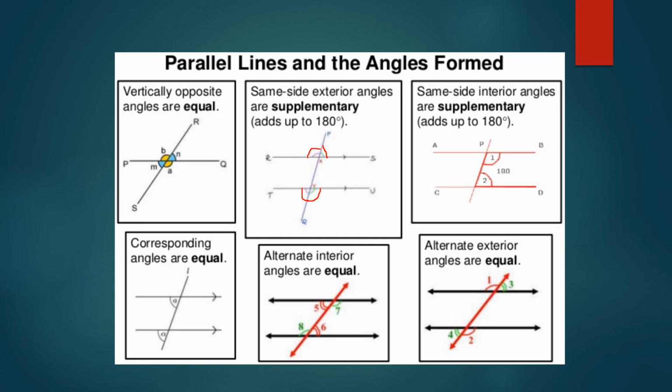Now same side interior angles are always supplementary, so here you can see that angle 1 and angle 2 are on the same side of the transversal, which is this line. So angle 1 plus angle 2 will be equal to 180 degrees. As we have already discussed in the previous slide, what are corresponding angles? As you can see, this angle A will be equal to this angle. These both are equal. Similarly, this angle will be equal to this angle, or we can just mark it with double lines. So these two angles.